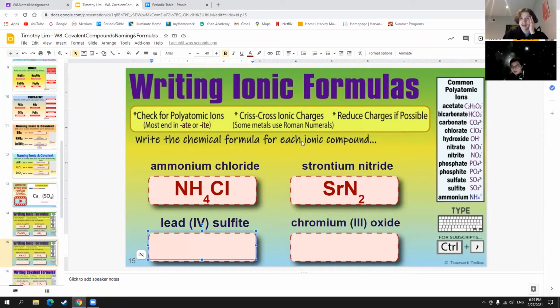You can start by writing lead, because you know there's only going to be one lead because it's a metal. And at least to start, you should assume there's only one. But then we can multiply later if we need to. Okay, you can write sulfite first though, I guess. SO, but that's not the whole thing. You see what sulfite is? It's SO3. It's 1 sulfur and 3 oxygens as 1 ion.